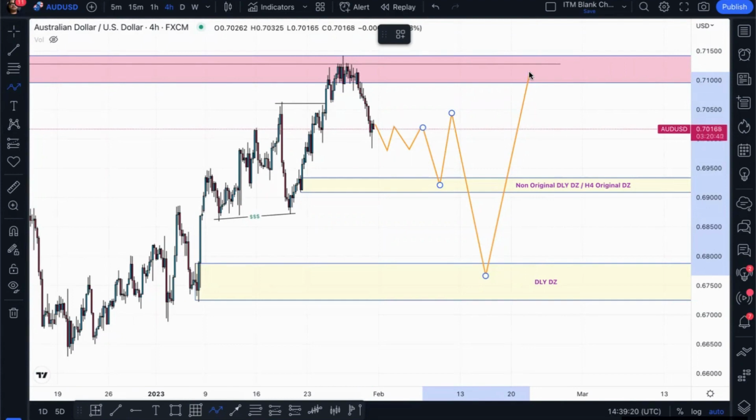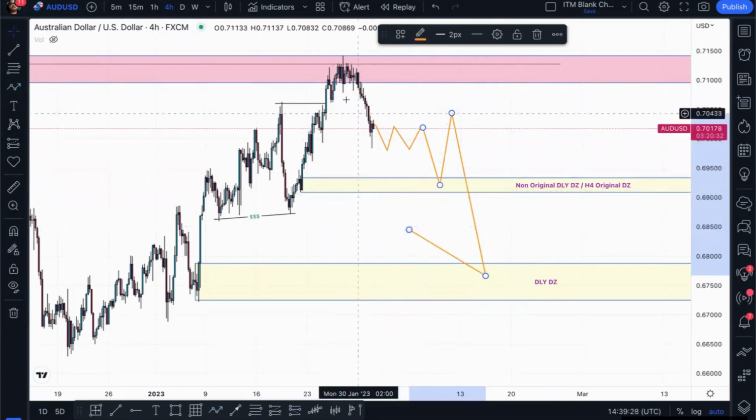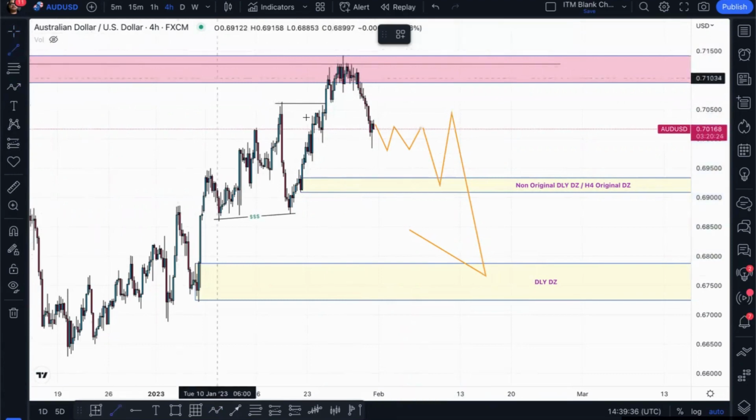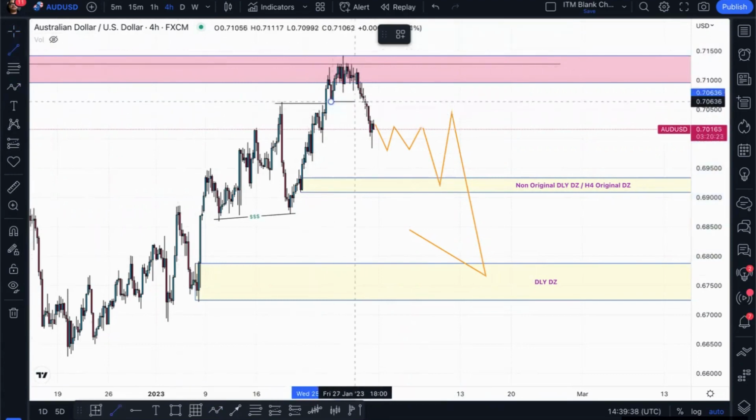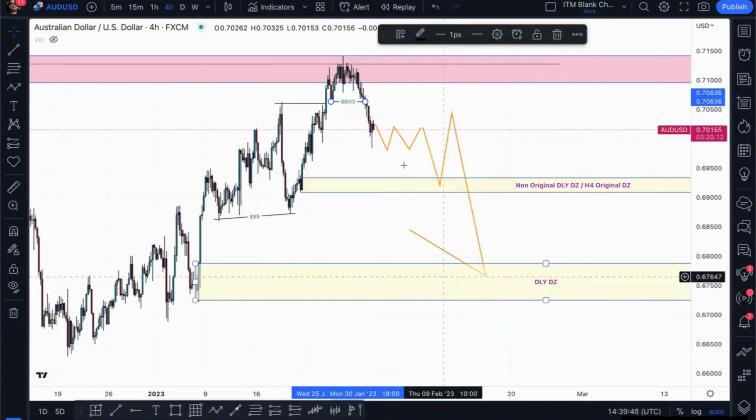I'm actually bearish on the Australian dollar until it hits any of my zones, because you can see in the 4-hour time frame it has taken out this previous low. So that's the swing high right up here. Sorry, that's the break of structure. This is our bearish break of structure, BOS. Okay, bearish break of structure.